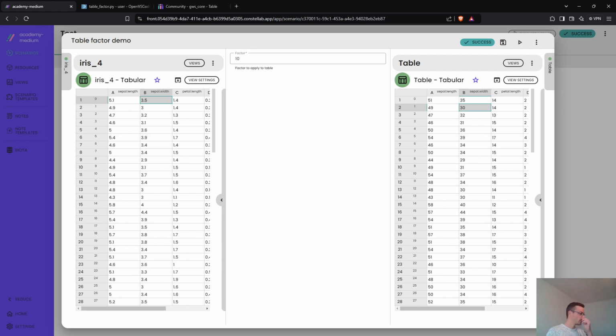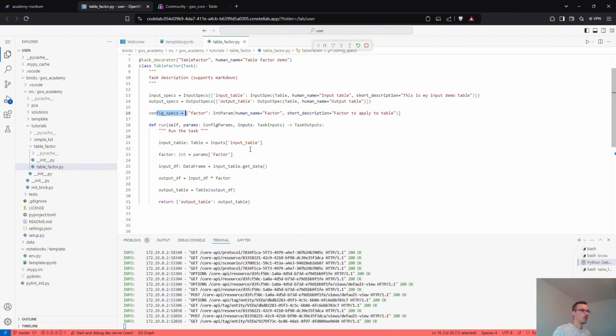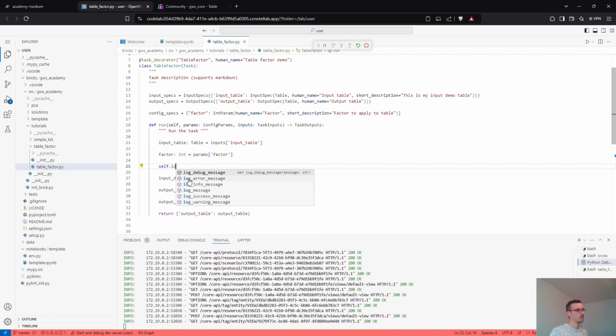And now we see how we can debug it to see if there is a problem, how to understand the problem. So there might be different problems, but for example, to debug, you can use the log information. In each task, you have all those methods available to log some messages.